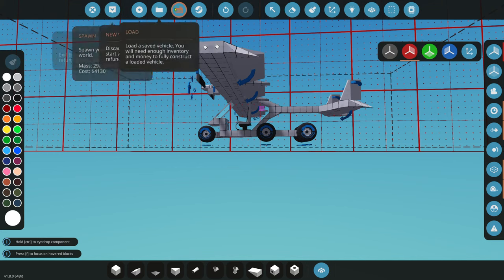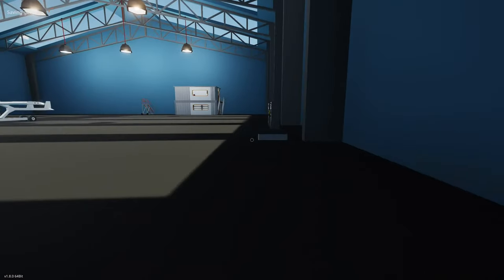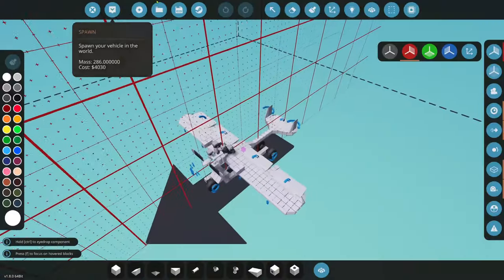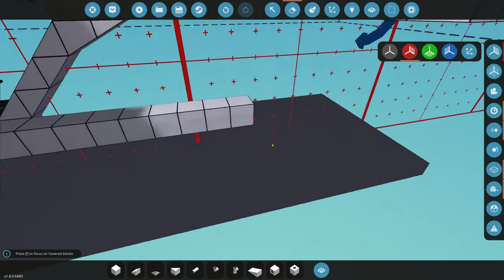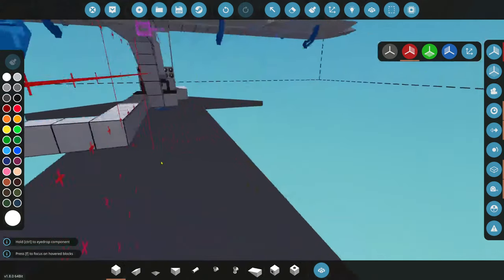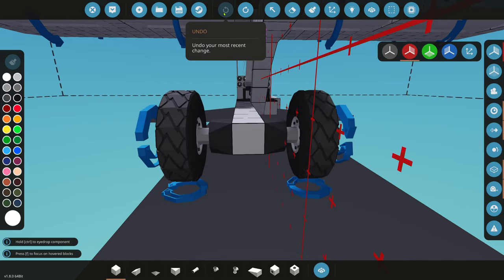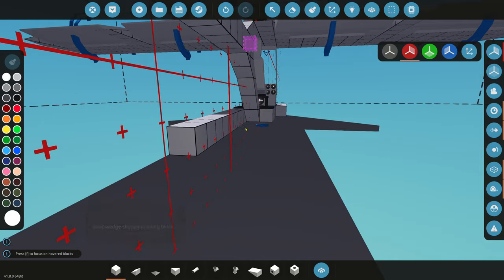So let's go ahead and take those off. Let's leave them way too far back here. I have to make them wider or else it's going to tip over. Let's fix it. Symmetry's on. Why is it not building? Oh, it's not in the center, that's why. Okay, that makes perfect sense now. All right, so let's just do this here really quick.